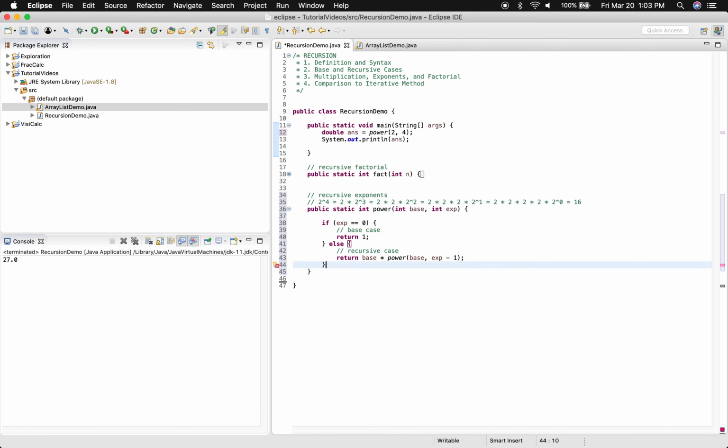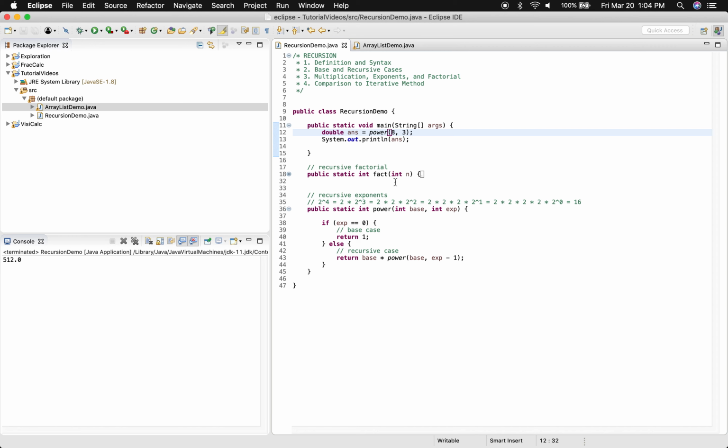We no longer need this. All right, so we go ahead and run it. Boom, we get 16. Let's try another example. How about 1 to the 15th? It's going to get messy, but it should just be 1. Very good. How about 8 to the 3rd? It should be 64 times 8, which is, in fact, 512. Very good, very good.